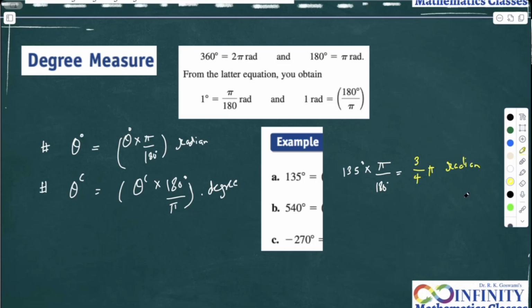Like negative 270 is there. Forget about negative. We are going to multiply by pi by 180 degree. Degree will cancel out this degree. Both have a common factor. What is the common factor? 90 is the common factor. So 90 times 3 is 270 and 90 times 2 is 180, multiplied by pi. This is going to be the equivalent notation of the angle. Any doubt there? No. And because it is negative, if I ask you to plot them, you will be plotting them clockwise.